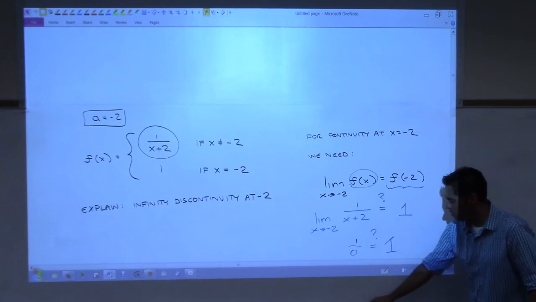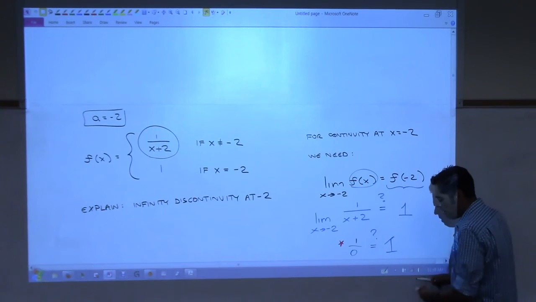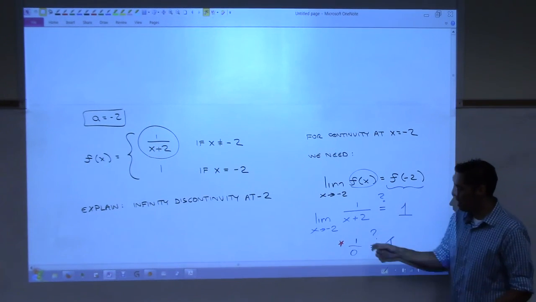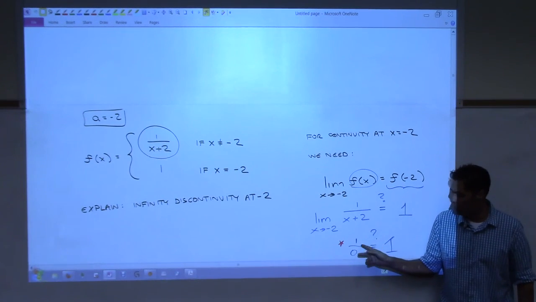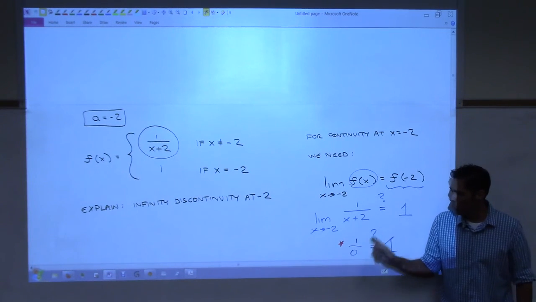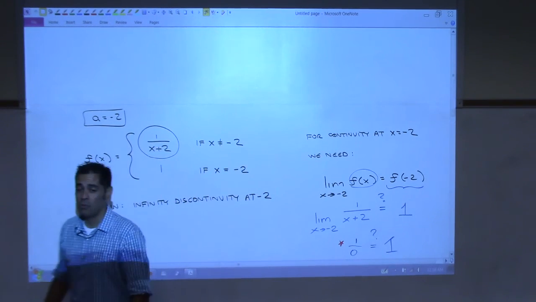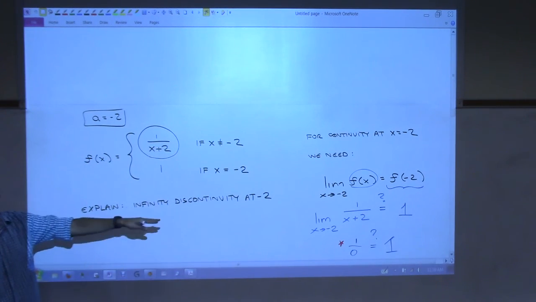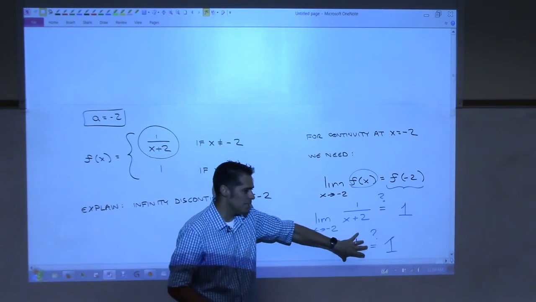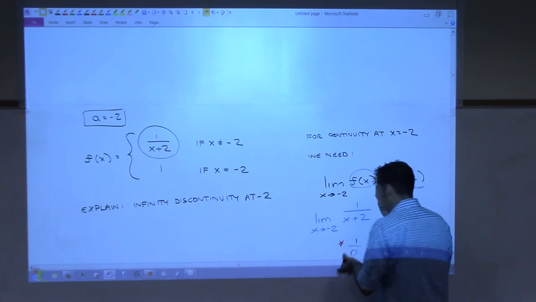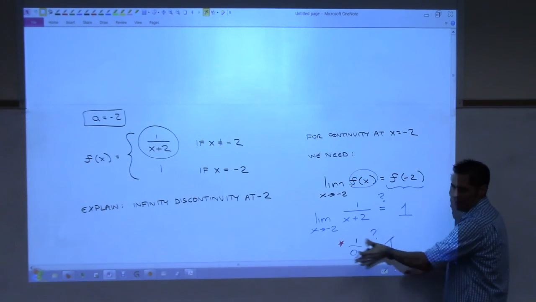Now, I have to put a little asterisk here because the reason why we stopped here is because we got 1 over 0. And we've talked about, we haven't dealt with this yet, have we? We've dealt with 0 over 0, but not 1 over 0. For right now, just for today, next class we will resolve this actually. On Wednesday we are going to resolve the 1 over 0, all right? But for now, we're just going to say does not exist. This limit doesn't exist. And of course, if this limit doesn't exist, then this right here, 1, is not equal to does not exist.